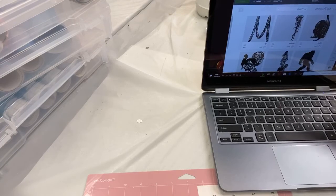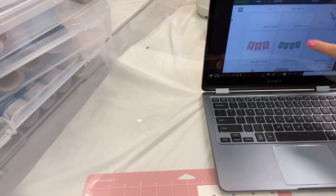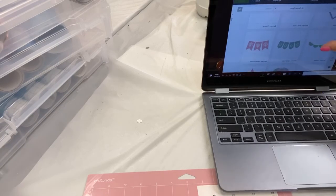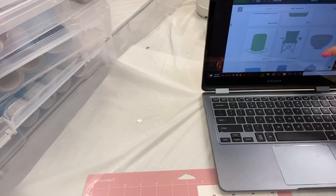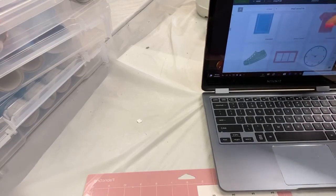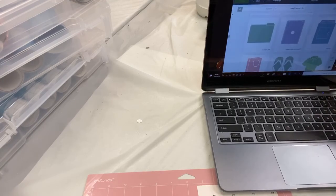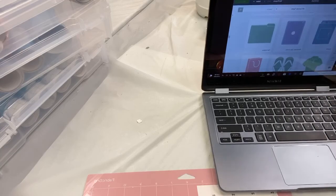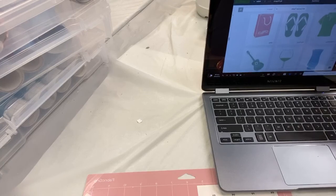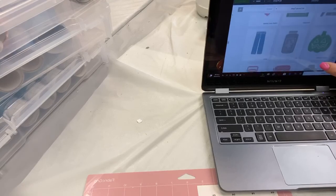It gives you templates, so you can do stuff like aprons, shorts, backpacks, bag tags, banners, all this stuff. Somewhere in here, there's a template for candles, canisters, and even dog clothes. Heck, you can put it on your clothing, and electronic covers. This gives you stuff that sizes things specifically for what you're trying to do, so you can make sure you have your shape and the amount of space it needs covered.